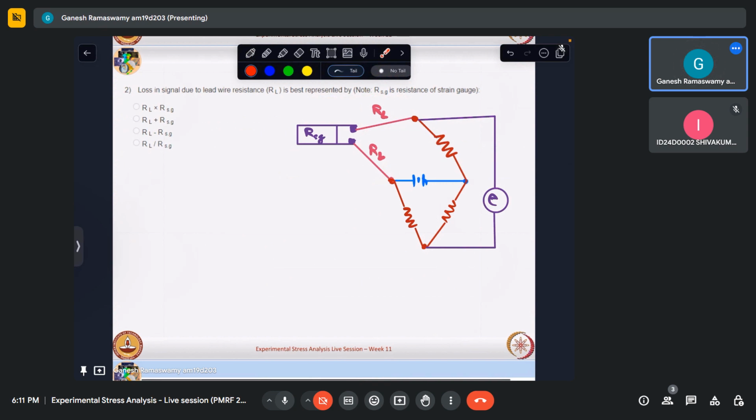In certain applications, for example, the aircraft industry and so on, the lead wires can be meters long, multiple meters, hundreds of meters long. In such a case, any change brought about by temperature to the resistance of these lead wires also adds to disturbing not only the sensitivity but also the balance of the Wheatstone bridge. If this is too long, the initial balance itself can be affected, which cannot be corrected by the amplifier. And we may have to take note of the actual reading, whatever it is showing, and then we may never be able to bring it back to zero.